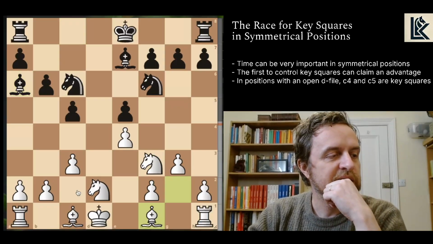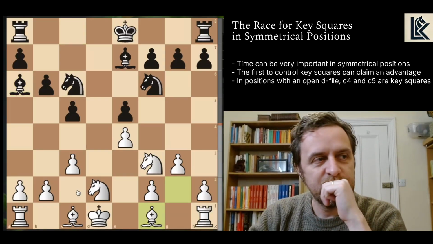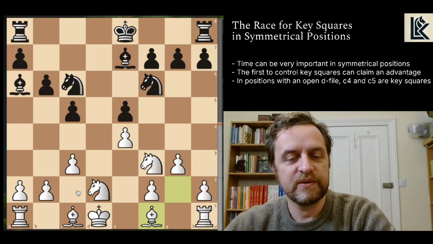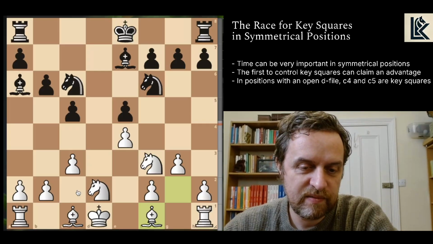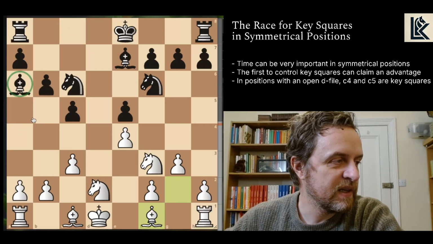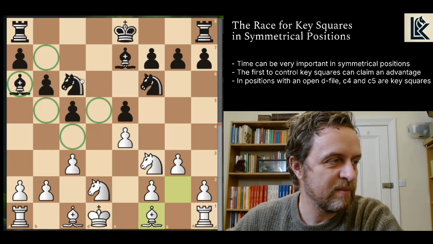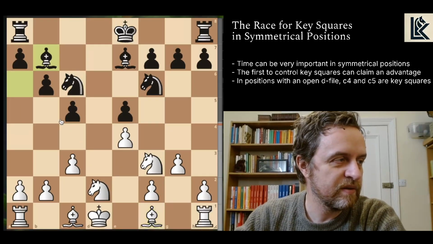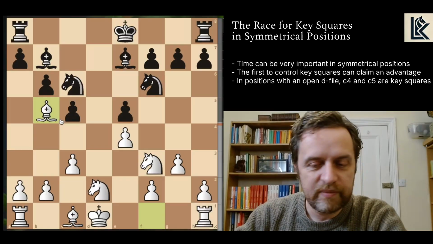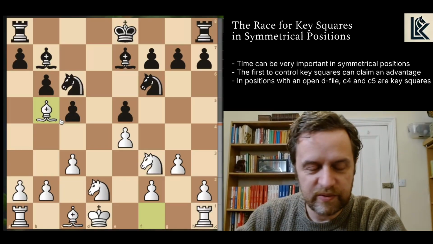And now I mentioned that this bishop has to come home again. I also mentioned previously the fight for the light squares. So if I can get that light squared bishop traded off here, then black's main protector of his light squared complex is gone. So that would be very nice for me. So for that reason, Joe puts it back on b7. I'm going to skip through some of these moves fairly quickly so that we don't go on and on forever.